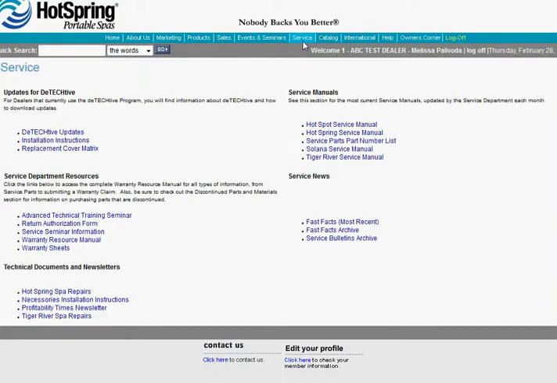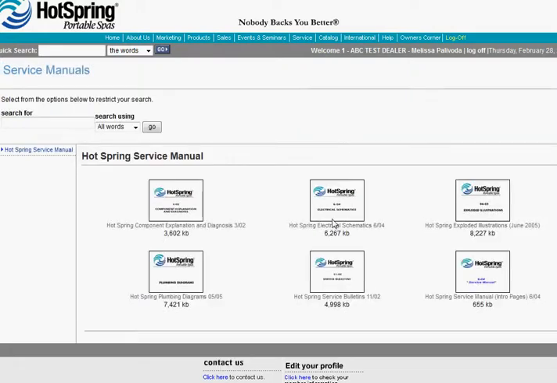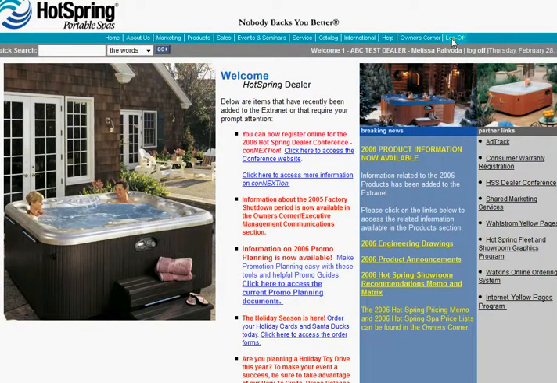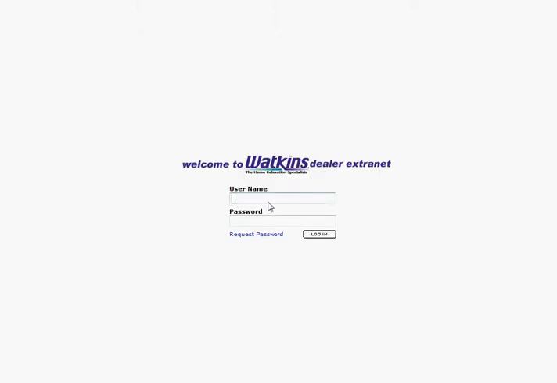The technicians and the service people who log in might need to access service manuals, or they might want to watch a video on how to repair a certain product. We might even want to certify our dealers by taking advantage of Centralpoint's online education tools to have them take a test and get a certificate that they are compliant to do X, Y, or Z. So again, based on the login, we can now filter the right information.